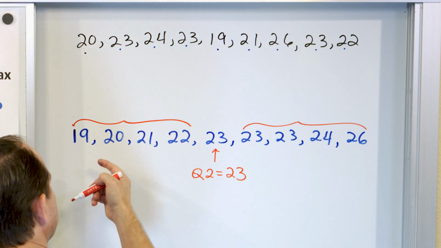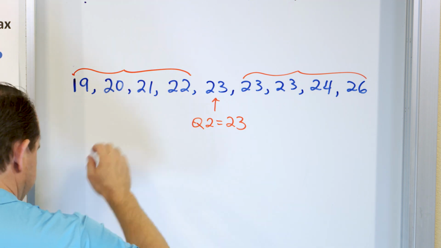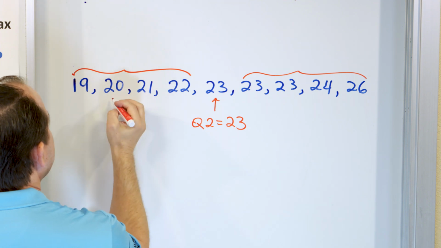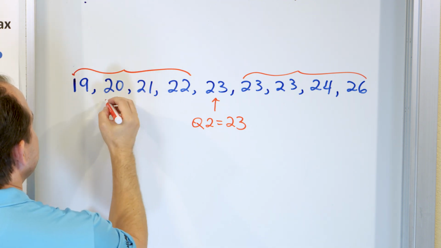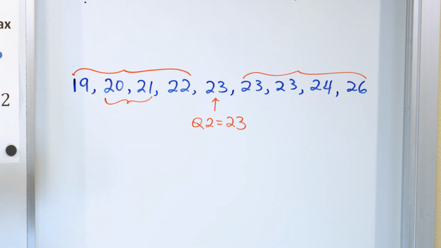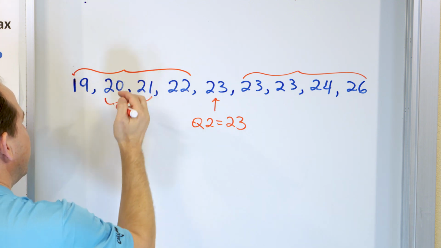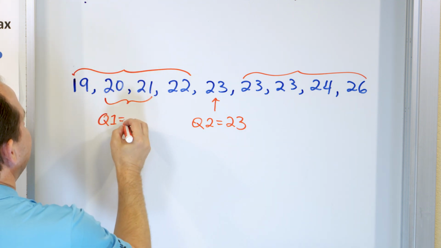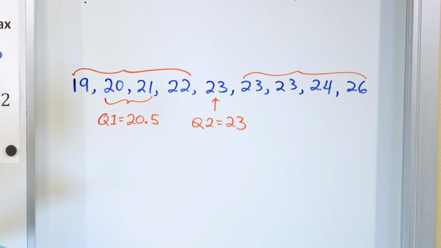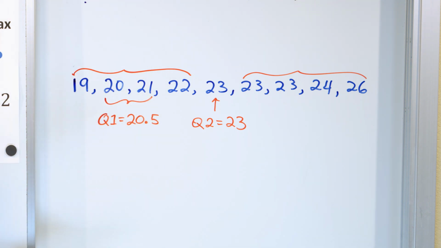Now we look at the data below the median and figure out the median of these numbers down here. Because you don't have a center number, you have to take the center 2 numbers and find the average of them. You can add them up and divide by 2, or you can just ask, what comes between 20 and 21? It has to be 20.5. That's exactly in between 20 and 21. If you add them up and divide by 2, you'll get 41 divided by 2, the same answer.